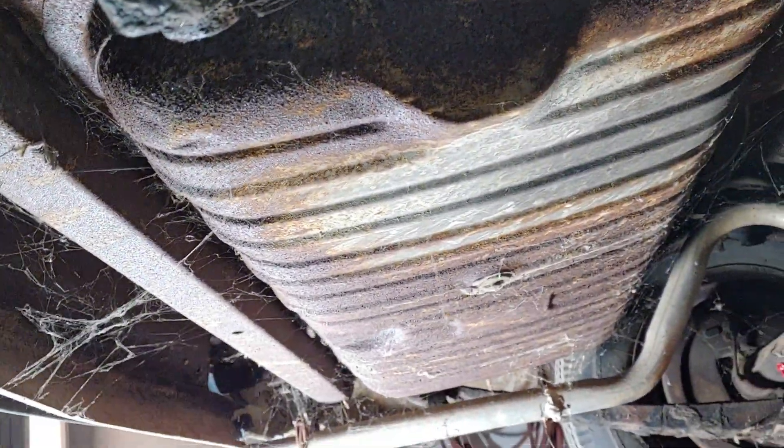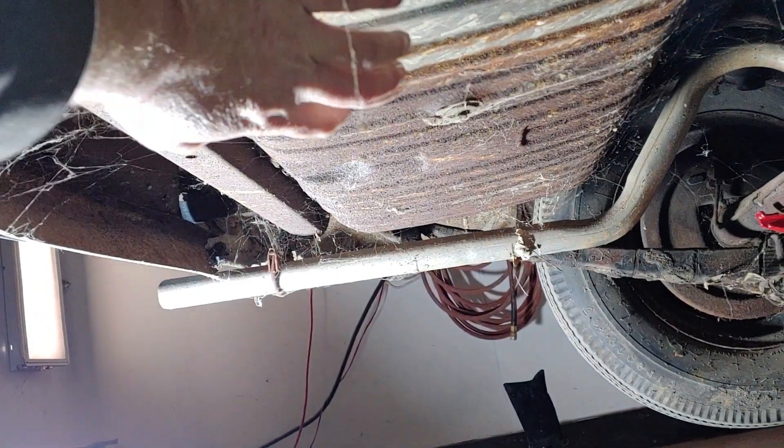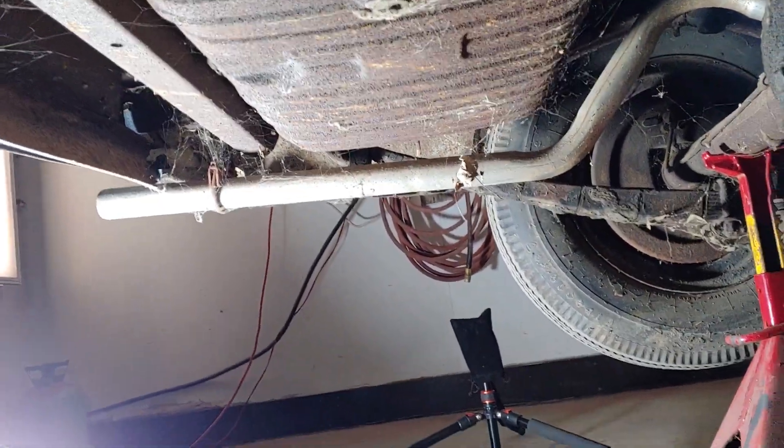So we are up underneath the Chevy. Like I said, while we're waiting for the carb kit to come in and the fuel pump, I am going to mess around with the rest of the fuel system. So we're gonna get the old fuel tank out back here. Doesn't appear to be in too terrible shape - we'll see.